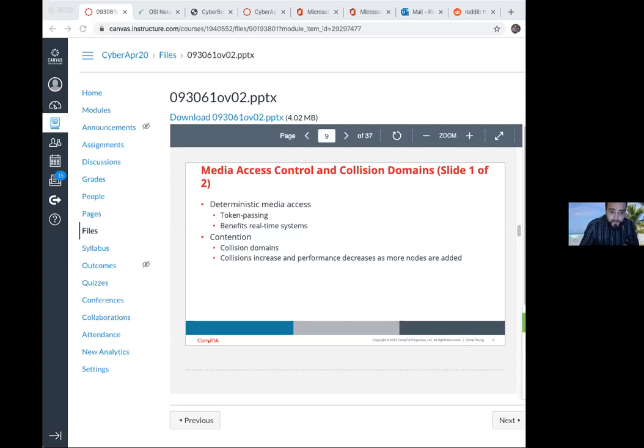So we might have two devices trying to communicate at the same time, and in that case we'll have something like token passing to make sure only the device with the token can speak at that time. This is called deterministic media access. We have a central device that says how long each node is allowed to transmit. In a token ring, the ability to transmit is determined by a token that passes from each node.